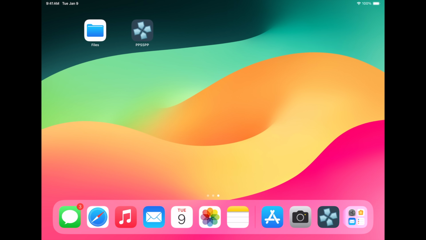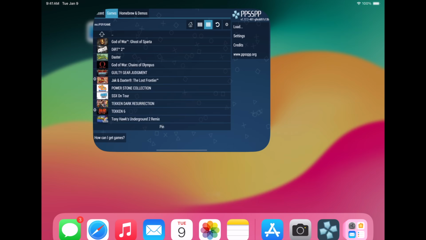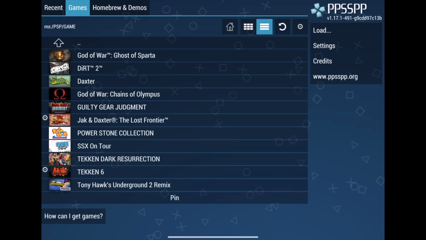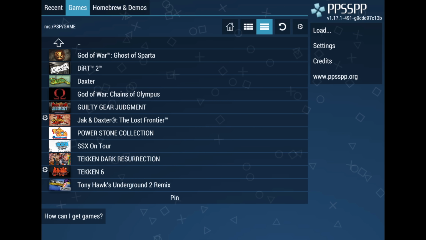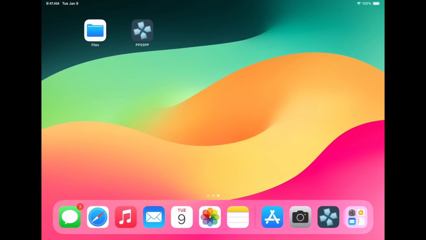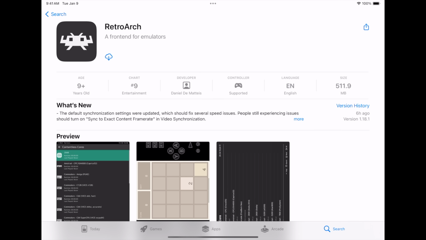I've just moved over to my iPad to make it a bit easier to see everything, and recently posted a video showing you how to get PSP games up and running with the newly released PPSSPP on the App Store. If you want to check that out, link is in the description. But obviously today we're going to be covering Retroarch. And again, I didn't want to make this overwhelming. We're going to go over all of the basics. You'll be up and running playing some games very shortly.